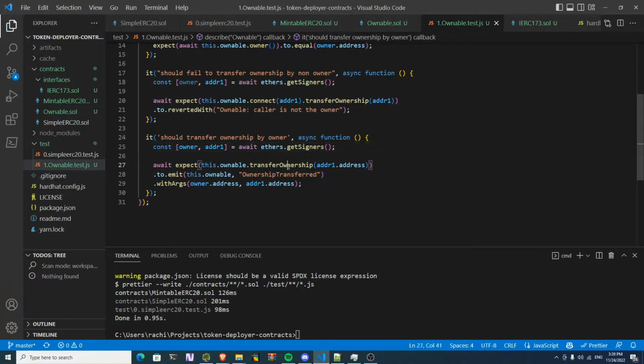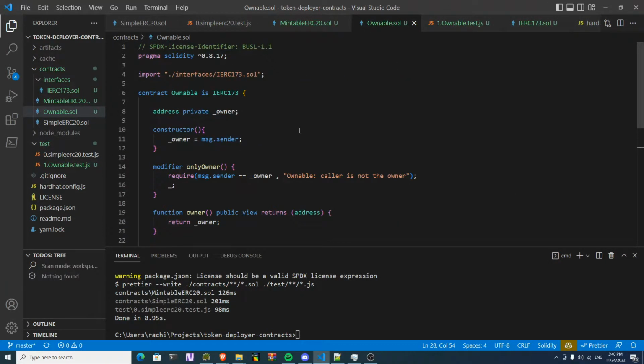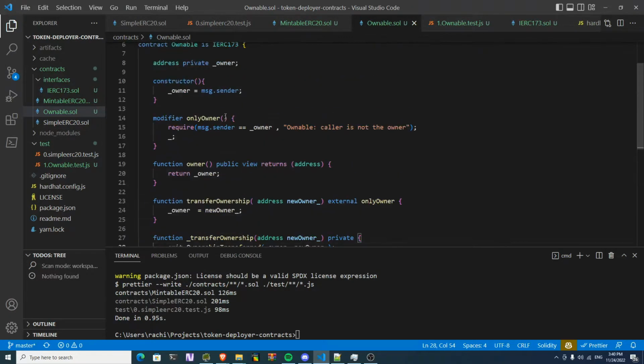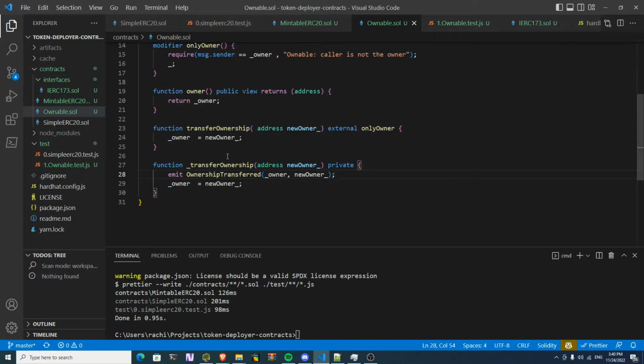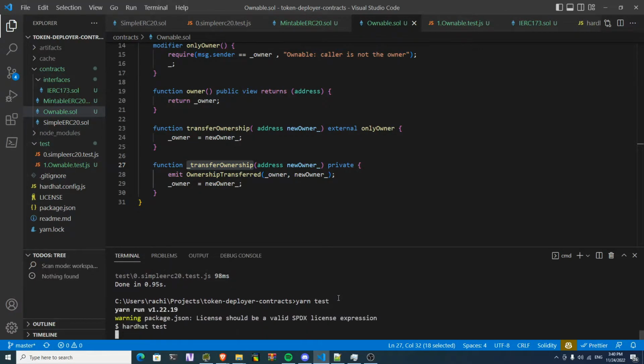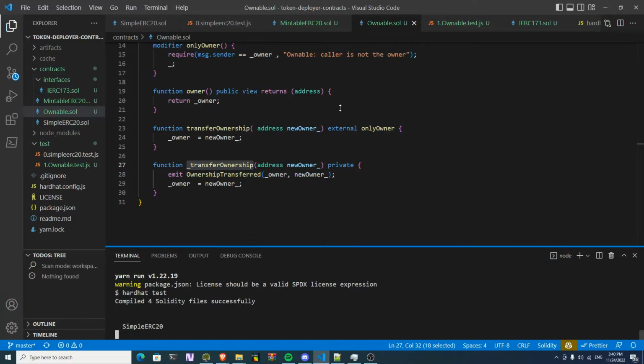So first we expect transferOwnership to address 1 to emit OwnershipTransferred with the right arguments. And the other thing that we expect is that the owner will be the new address 1 and not the old owner, right? And with this, all our functionality is tested, right? With the owner, everything, except there is one thing that is still missing, as we said before. Actually, we created this function, but we never used it. So let's run the tests and see how they fail.